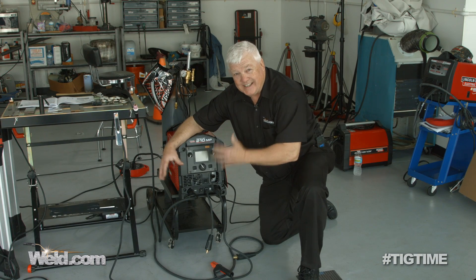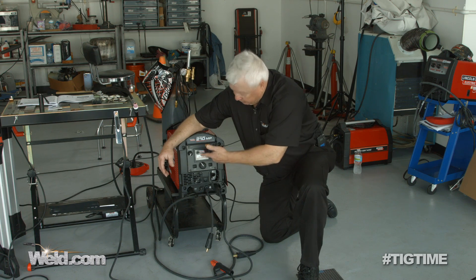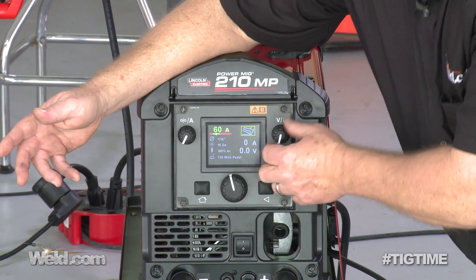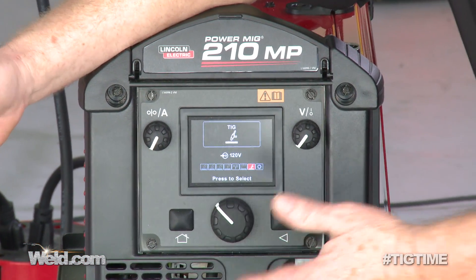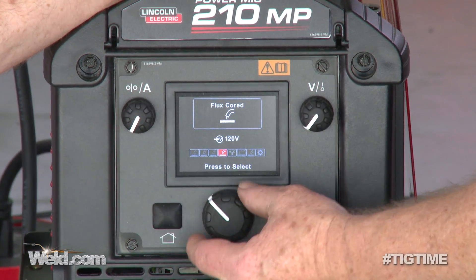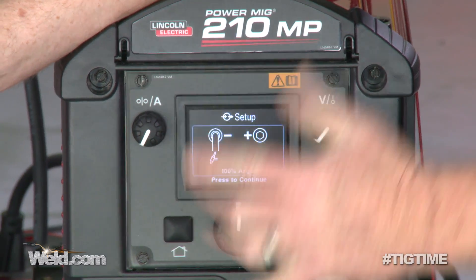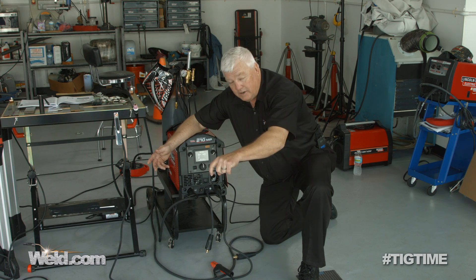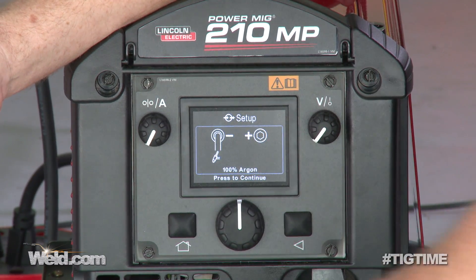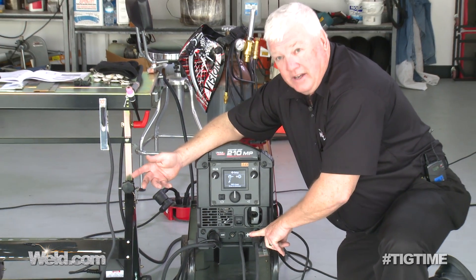This is the first time that I've actually set this machine for TIG welding. Turn the on switch, the computer goes through its startup, and you'll see the front panel cue you to do something. I hit a button and it says TIG — it's got all kinds of settings. I accidentally put it into MIG, so use the primary knob to scroll until you see the TIG setting, then push the button. This is going to be nothing more than a lift arc or touch-and-lift. It scrolls through the setup and asks: do I have the cables in the right position? I've got the torch on the left on the negative side; the ground is on the positive side. That's critical.